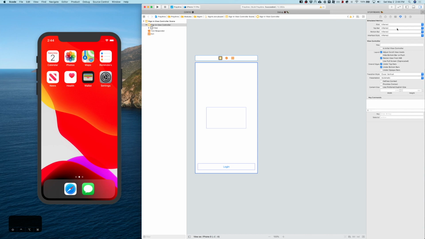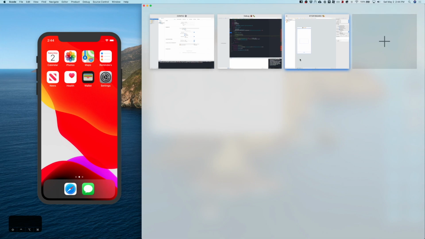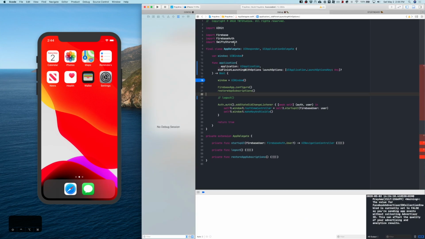And one last tip I'd like to give you guys is this. As I said, I really like shortcuts, and I think not a lot of people are aware of this. So if you hit Shift, Command, and Pipe, you can see this preview of every single window that you have active within Xcode, and then you can just click and start working right away. So that's my tip for you today.